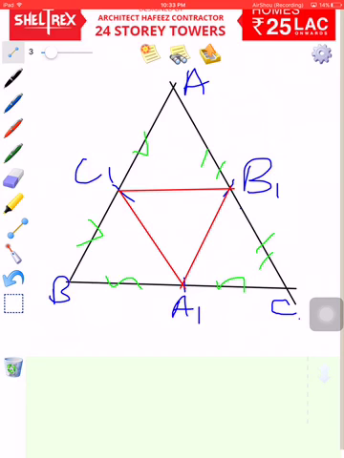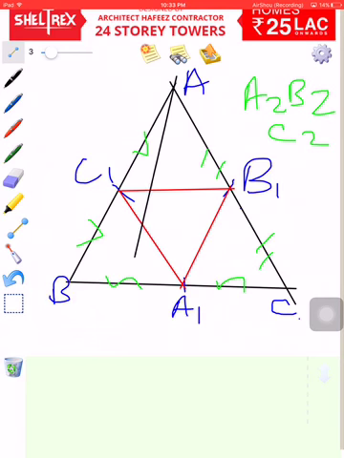Now what I'm going to consider is one circle, that is the circumcircle of the medial triangle A1, B1, C1. This circumcircle of A1, B1, C1 has 6 more points other than A1, B1, and C1. And those 6 points I'm going to show you all today. So the first points, I'll label them A2, B2, and C2. So what is A2? What I do exactly is I drop a perpendicular from A.